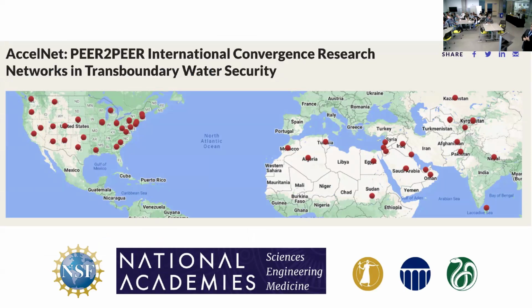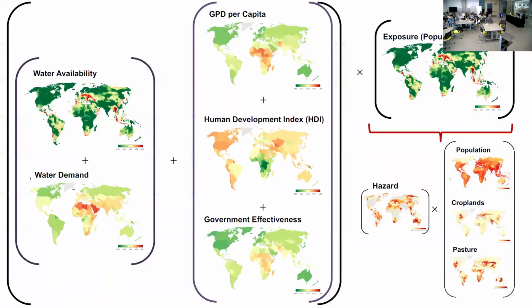And finally, I'd like to highlight one project that I'm very excited about on global transboundary waters managed by the National Academies. It involves many different partners from around the world, mainly focuses on Central Asia, North Africa, and the Middle East. And we are developing this kind of vulnerability assessment framework that involves not only traditional terms like drought, water availability, water stress, but also water demand and some other human-related terms like government effectiveness, human development index, GDP, indicators that we sometimes ignore, but they are very, very important, that basically focus on coping capacity. So there is an early version of this model that will be released this summer.